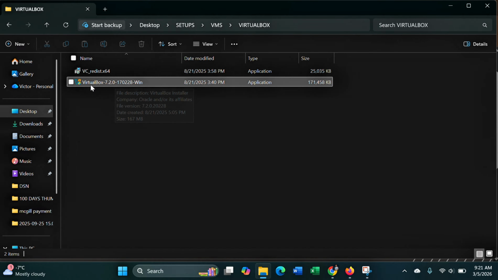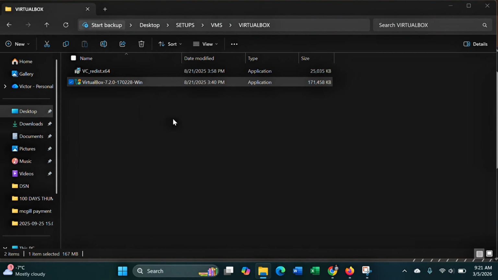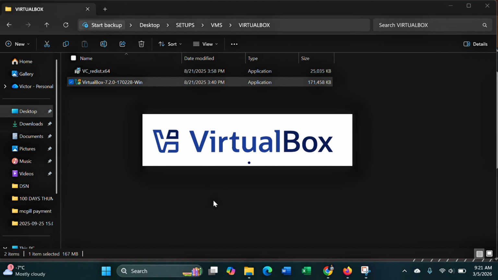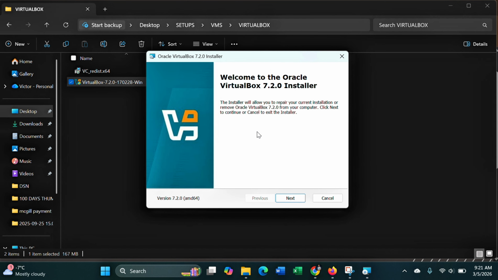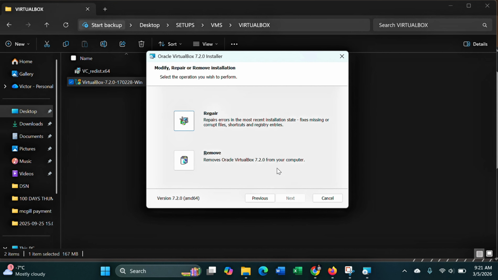After you are done downloading, you're going to see this. So just double click on it and then the installation process will start. So you're going to see an interface like this. So just click on yes. And then it will bring preparing to install. So in your case, if you don't have it already installed, so just keep clicking on next till you see the finish button. But in my own case, it might be a little bit different. So then I will see next.